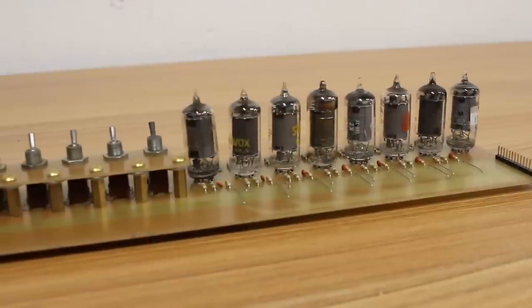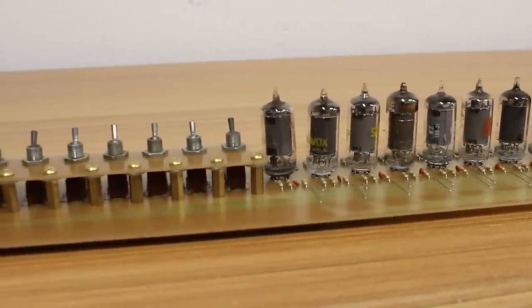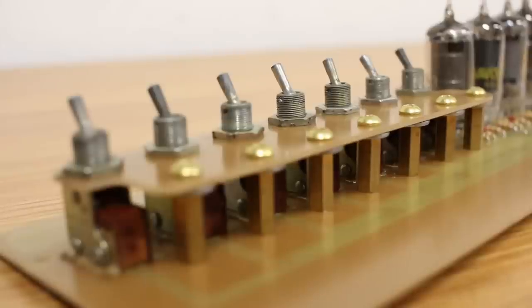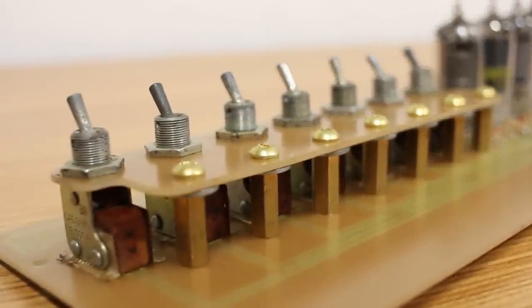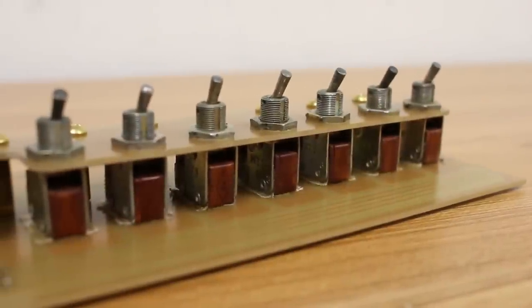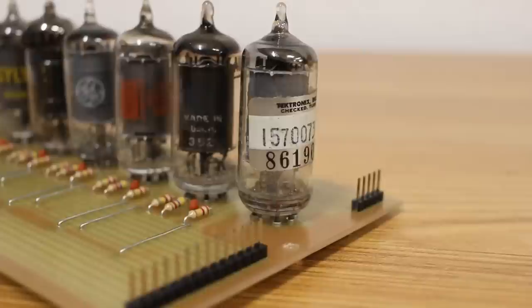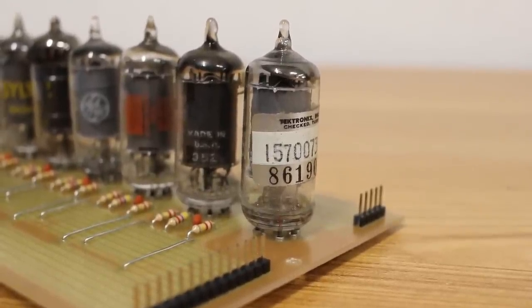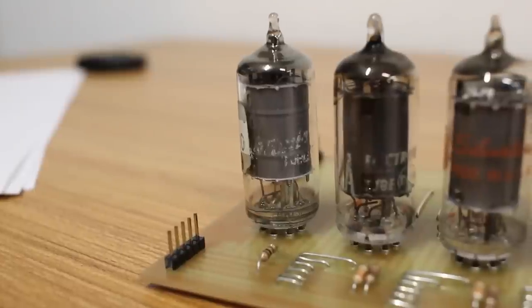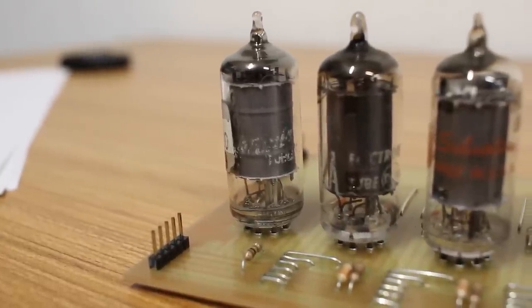And here is the finished product, and I think it came out looking absolutely stunning. I am just in love with the way that these seven switches with their support structure and standoffs look. I think that came out looking really great, and it actually fits the aesthetic of the whole thing. I'm also really glad I used the eighth tube over here, even though it's doing nothing. I think it would have looked funny with seven tubes and a big dropper resistor over there. It looks really uniform and clean like it is.